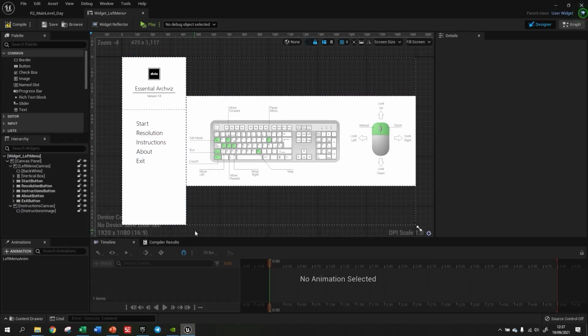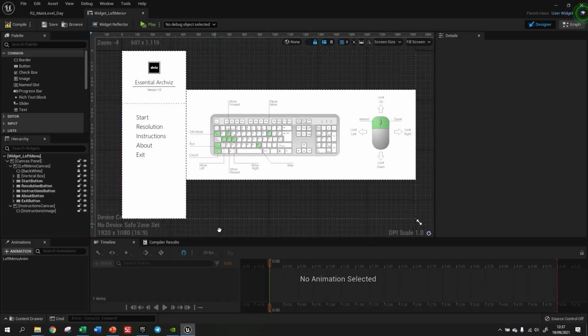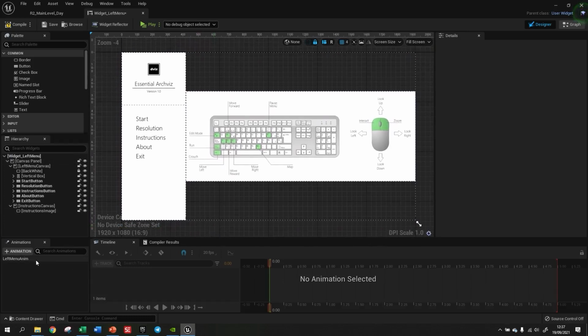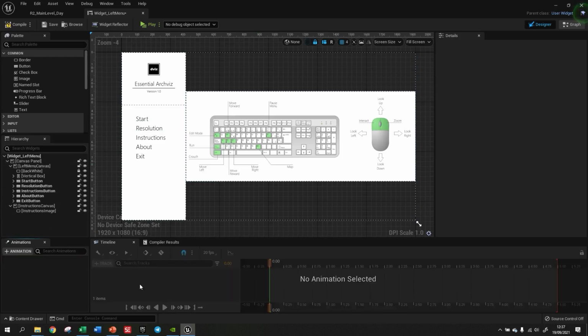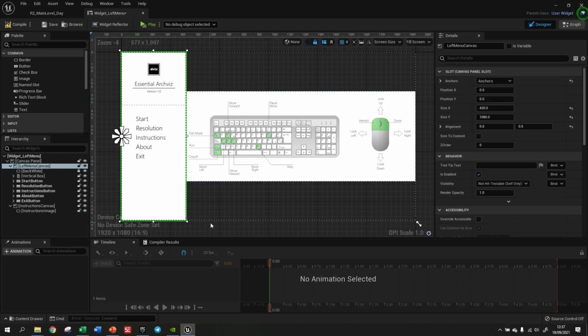If you're familiar with how the sequencer works in Unreal, then you'll find it's quite straightforward, because you're going to see that much the same is true here. So first thing we need to do is to create the animation. Now, I've already done it, but I'll delete it now so we can do it together. So the first thing is create an animation for the menu. Let's add our animation here. You've got this tab here, so you can click on add animation and we can name it.